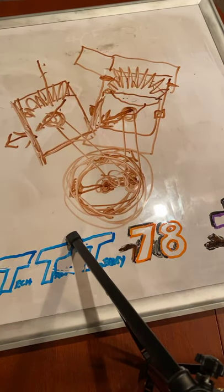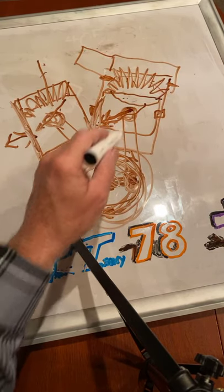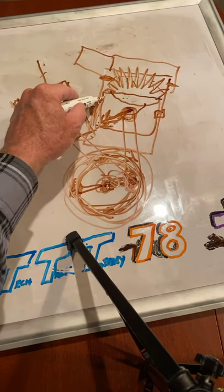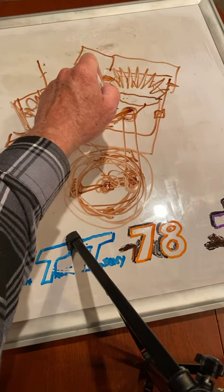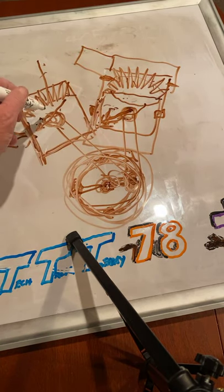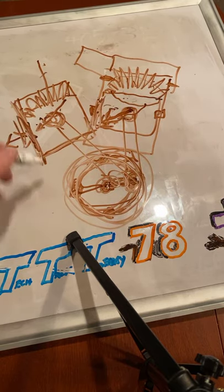Now, think about this being a V8. We're looking at it from the front. Here's the harmonic balancer. Here's the passenger side, driver's side. And when this V8 is running and firing, the rear of the pistons on the driver's side is in the lifter valley. And the major thrust of the passenger side cylinders is on the fender side.